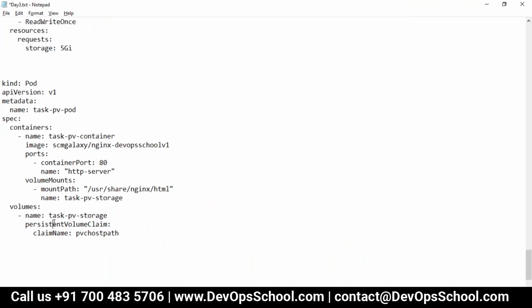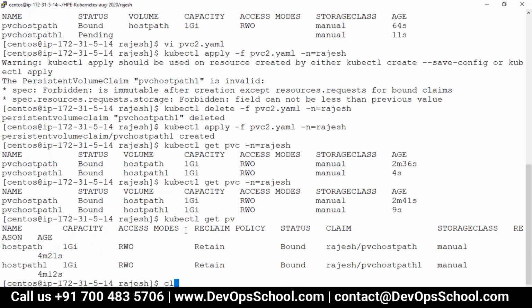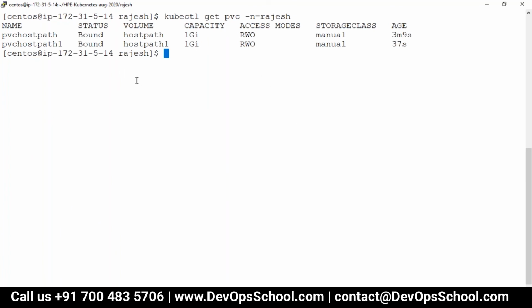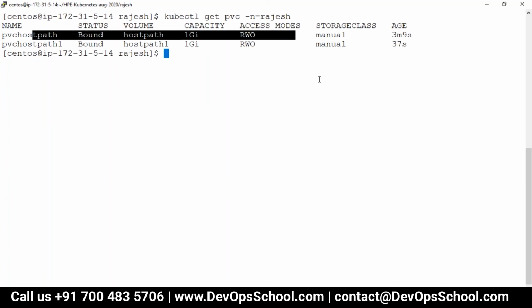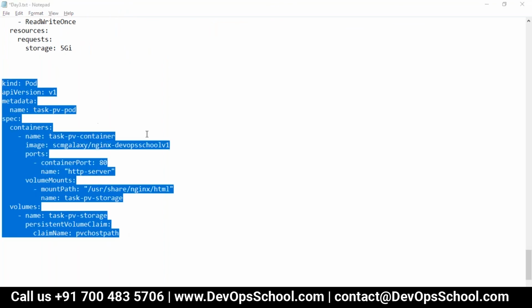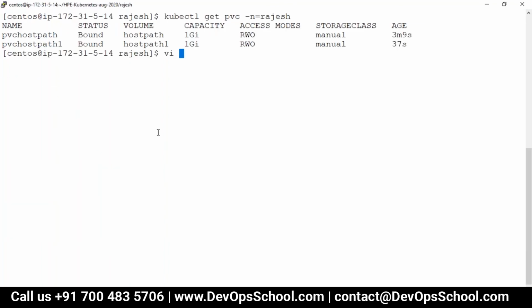So you know the PVC, here the volume plugin will be PVC and the claim name will be 1. So right now, if I see the PVC, let me clear the screen here. Look at the PVC here, access mode, everything is there. Can we use it? Can we bind it? The binding has happened, so provisioning is happening. Binding has happened, but I have to use it. Where to use it? This is how you are using. You know that. I don't think you'll get stuck on this because you have spent a lot of time on this.